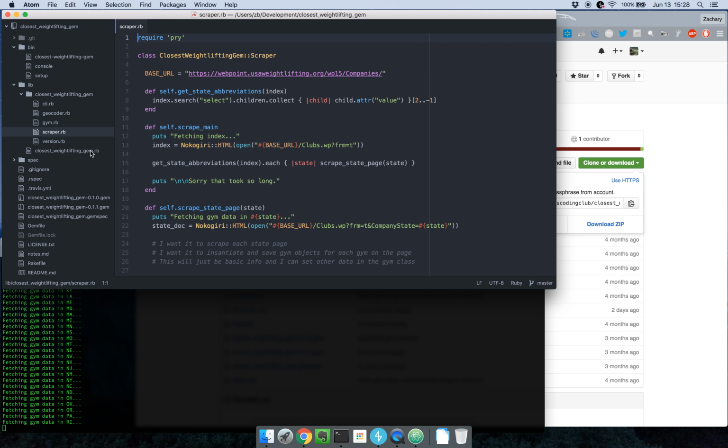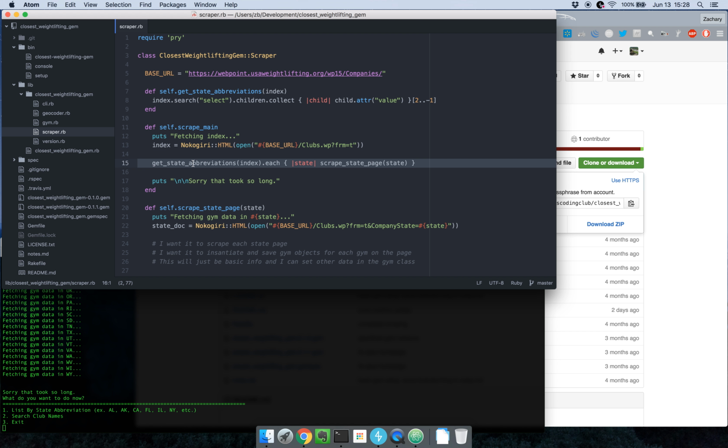Let's go over here to the scraper class, and in the scrape main method, we'll see it outputs a message here, and then it also fetches a web URL and converts that into a Nokogiri HTML object called index here.